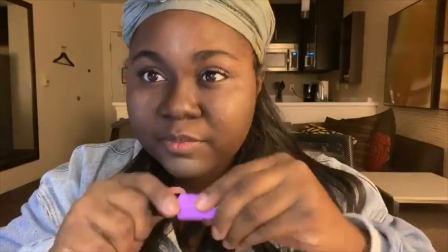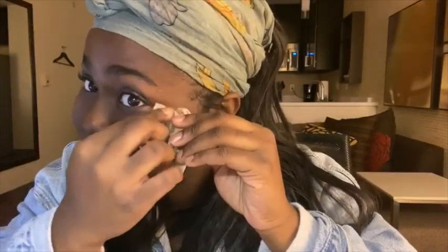Eyelashes who? Eyelashes what? I don't need no falsies. Girl, look. Ooh. Okay. Also, I said if I felt like I knew how to contour correctly. That was nasty, but I gotta get it off. I don't do makeup. This is hard.